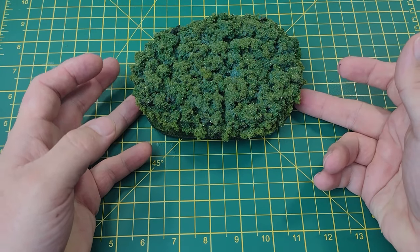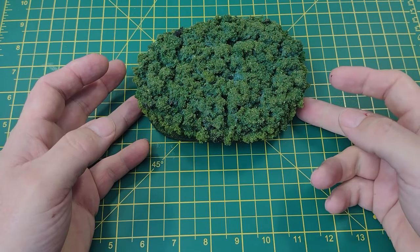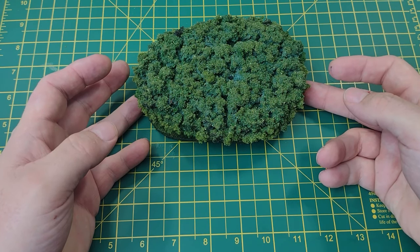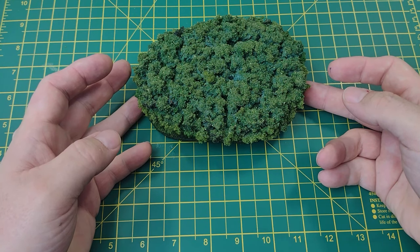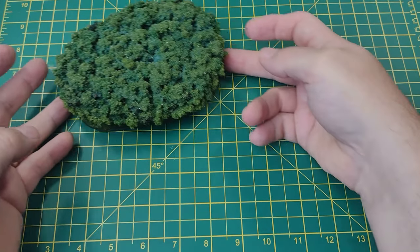Now this hasn't completely finished drying, which is why it looks a little bit misty white in the middle. It's going to take a few days to dry fully with the method that I've chosen, which I'll explain in a moment. But when it's done, I think it's going to look really nice. I wanted to talk through the process, because I'm going to make another one.